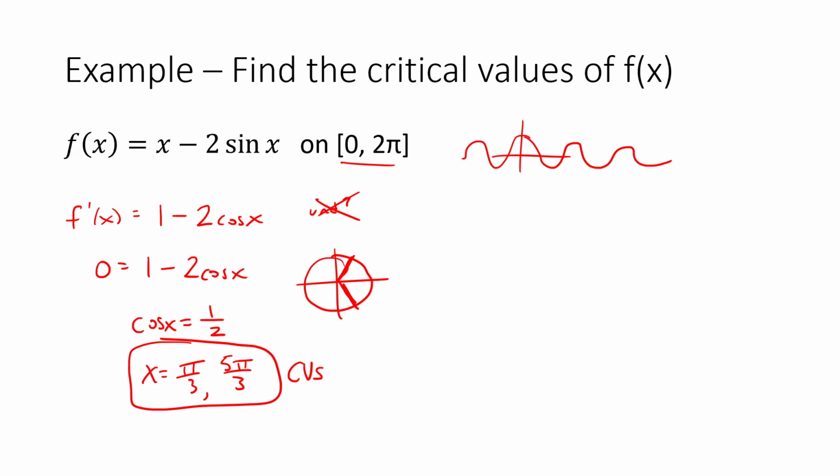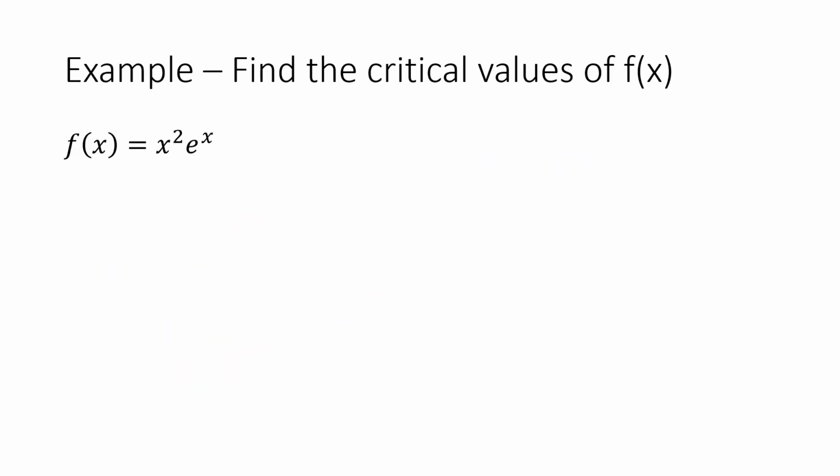All right, a third example. Sometimes our derivatives just get a little more complicated. Okay, x squared times e to the x. First, we'll take a derivative. Okay, but let's not forget to use product rule. Okay, so we end up with this. If you're still having trouble with product rule, quotient rule, etc., get help as soon as you can with that, please. All right, now could this be undefined?